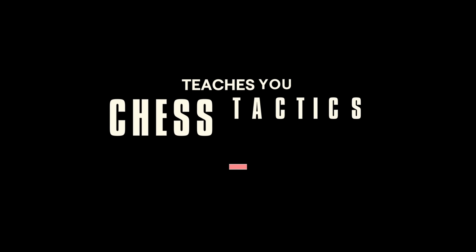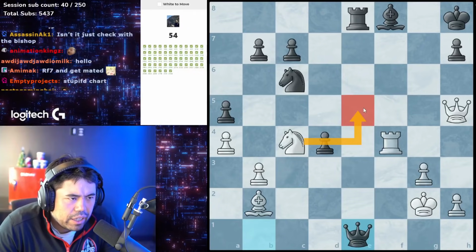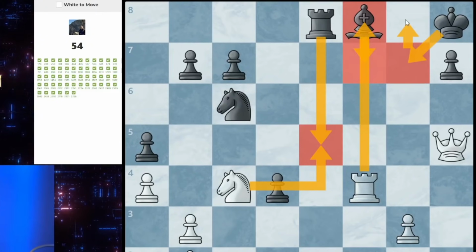So let's do it move by move. So knight e5, rook takes e5, rook f8, king g7, check, king g8.